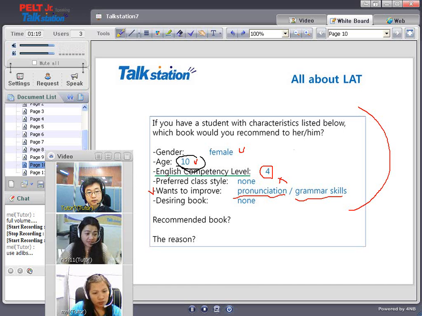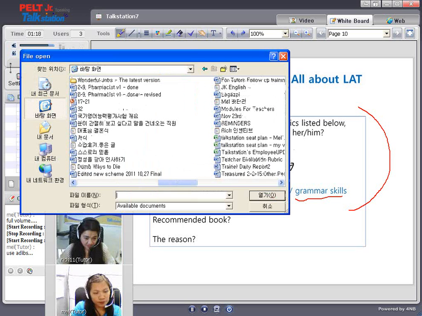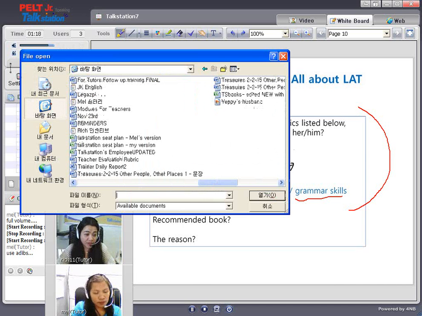We have files, sir, right? We have book categorization, or we already categorized the books according to the levels. Say, for example, Let's Go 1. It falls under low beginner to beginner. So since the proficiency is only level 4, this is appropriate for the first series or the first level, like Let's Go 1, Grammar Time 1. Exactly. You already have the table for that, right? Yes, sir. They can refer to it, sir. However, they also need to check again.